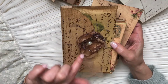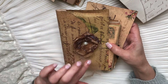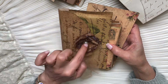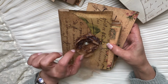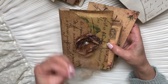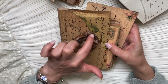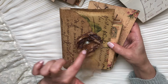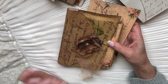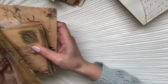I'll just mention about this one actually. I took a bit of chiffon and I've just trimmed flowery shaped pieces. I've stuck them to each other, obviously let it dry, and then I dipped it in coffee, quite a concentrated one, and then I didn't let it dry. I put it in the oven because I wanted the edges to burn, and then I stuck this pearl on top. So I thought I'll just mention how I achieved the results for this one.